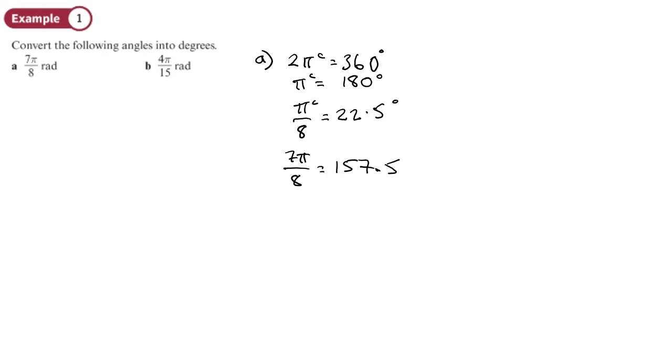You could use your calculator, but I prefer this method. So 4 pi over 15 is what I want to work out. So I'm going to start with pi radians is 180. So let's work out what pi over 15 is. So I'll do 180, divide that by 15. So I get 12 degrees. So that means that 4 pi radians over 15, times that by 4, I get 48 degrees. Nice and easy.